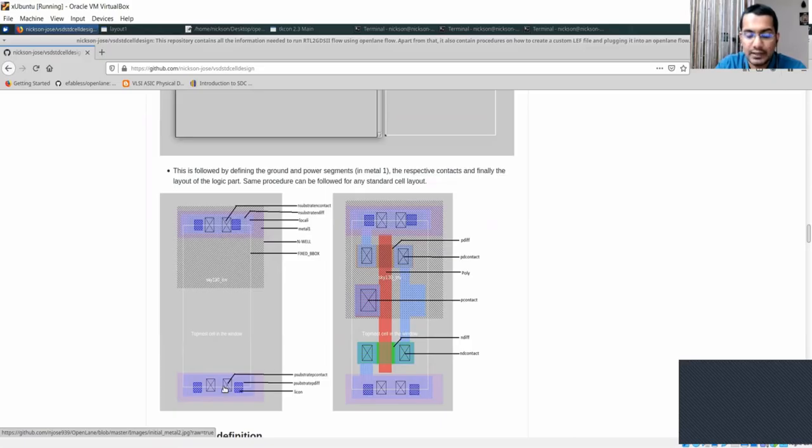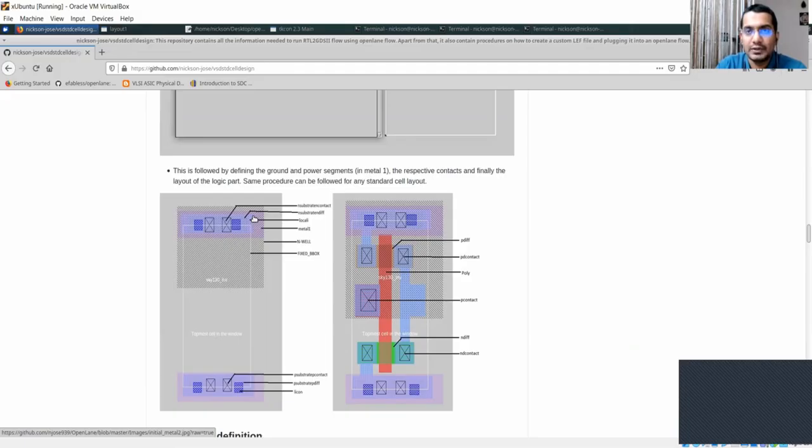So you need to have first contact between the P substrate and the local I layer. So that is this, you can see here, the P substrate contact. And then you need to have a contact between the local I layer and the metal one. So that is this L icon, right? Hope that's clear. It's logical, right?